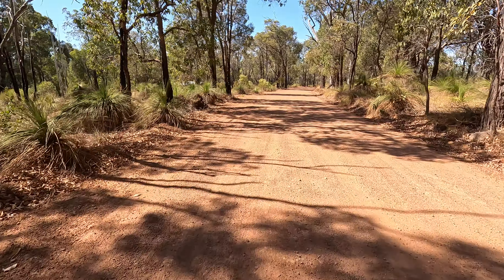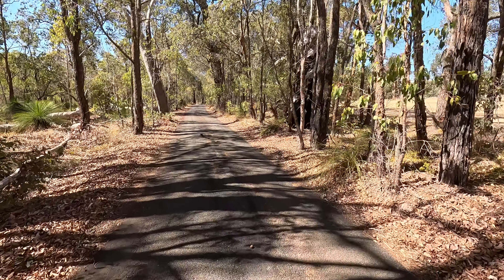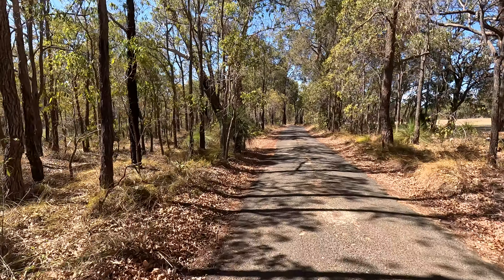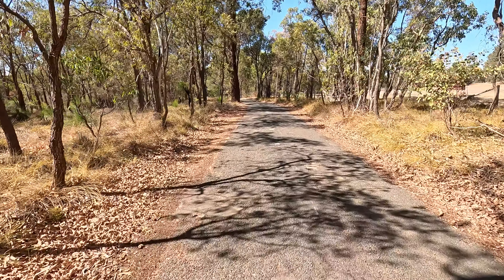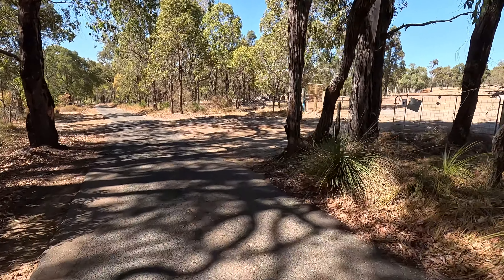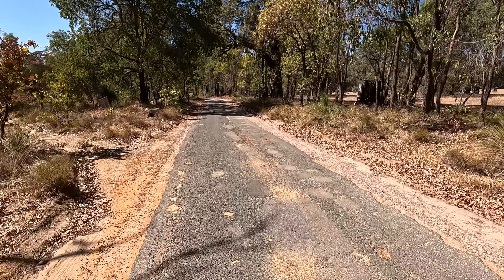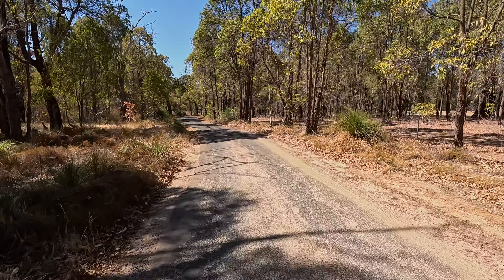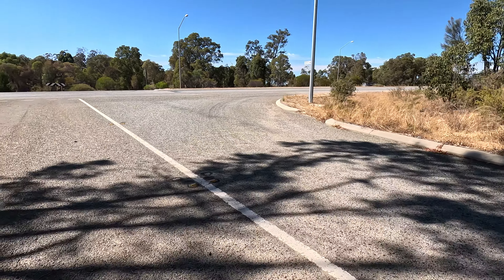I really like this little lane here — it's like a real little country lane with little farms on the right and just forest on the left. In winter this is a really nice little ride through this section, and it's not even too bad in summer right now. The road could do with a little bit of maintenance but it's probably what makes it unique. This is the Great Eastern Highway — we have to cross this and the lakes is just over there, about 100 metres or so.